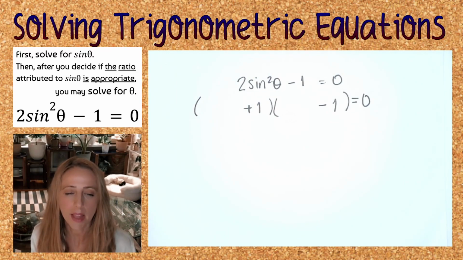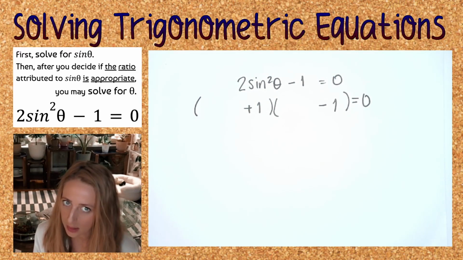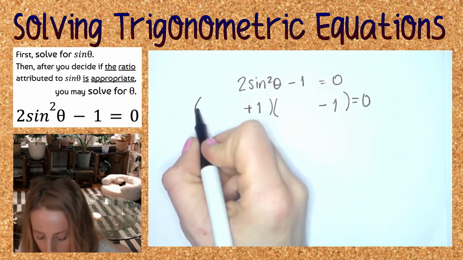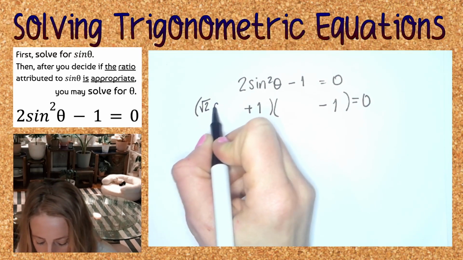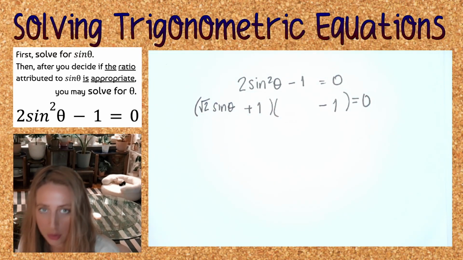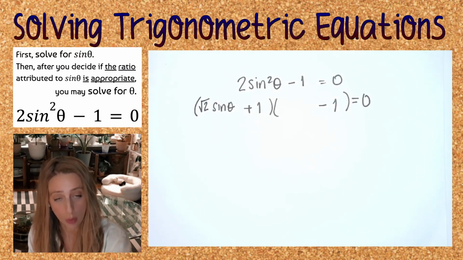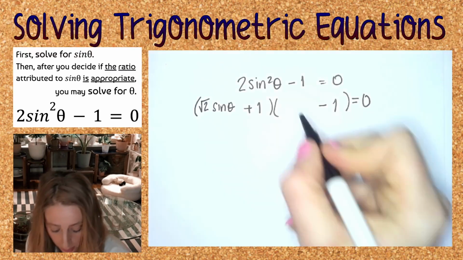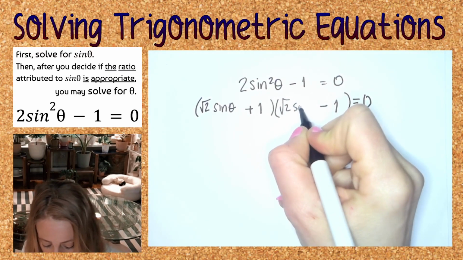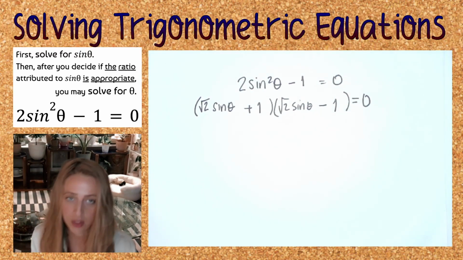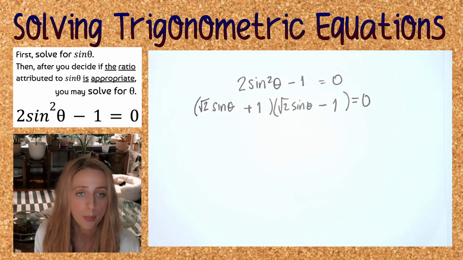No, it's not sine theta. And no, it's not 2 sine theta. Why are we so silly? It is root 2 sine theta. Square root of sine squared is sine. Square root of 2 is square root of 2. It's irrational. You can't do anything more. Root 2 sine theta. Now, when it comes to factoring, if the power is 1, you're probably done.